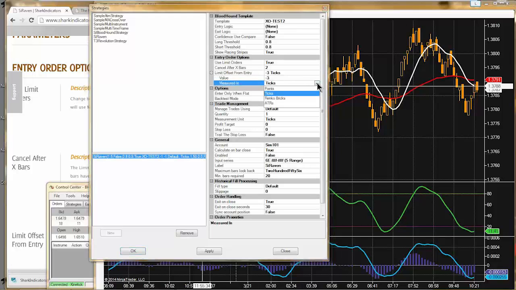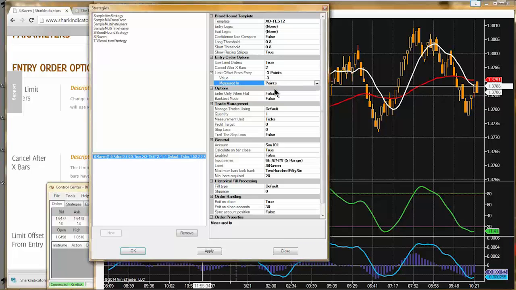And of course, you can use these common parameters that we have. If you are using something like a minute bar or a tick bar that has a varying range, you could use an ATR, so that your limit order offset is based on some volatility, which is measured by the ATR.